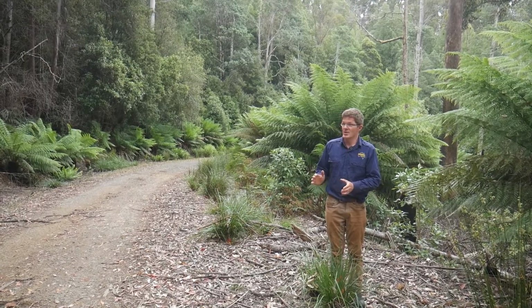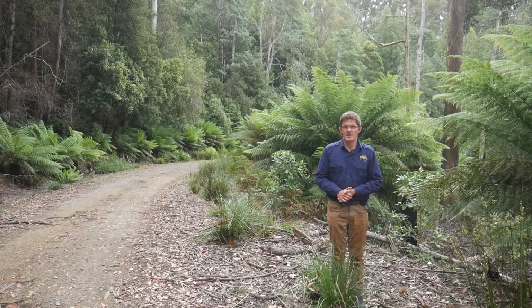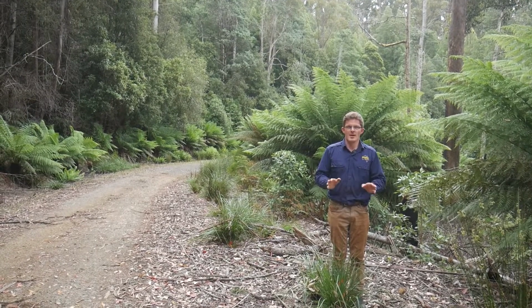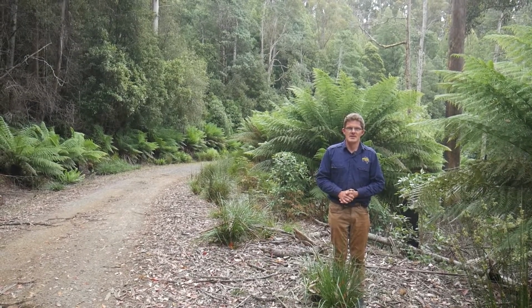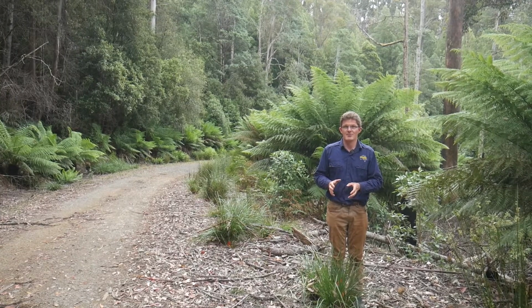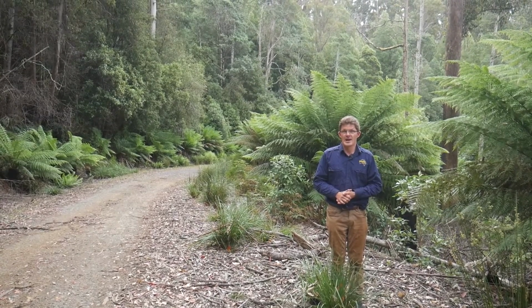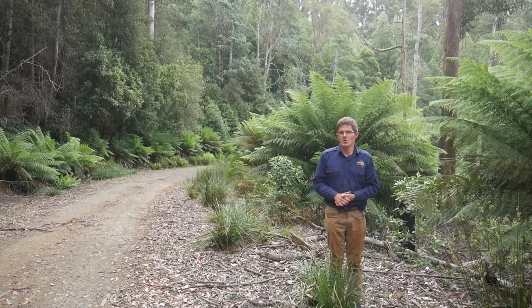We're going to be exploring Damon and my stomping ground here in southern Tasmania, and this is all 100% off the cuff. So we're going to be taking a very different Land Rover vehicle down a very interesting trail or two, and we're just going to see what we find along the way.